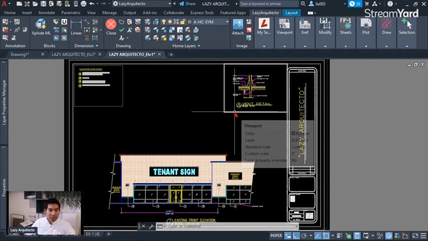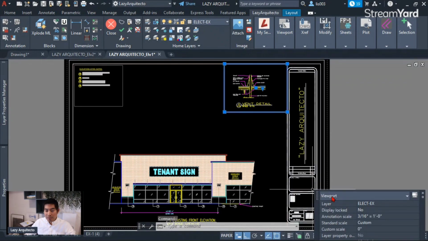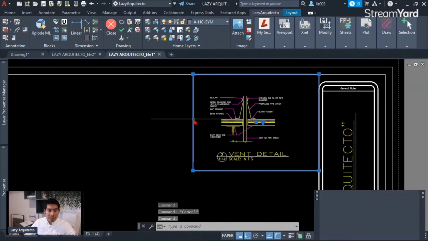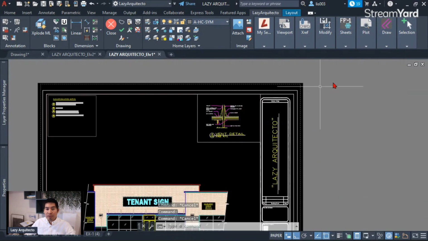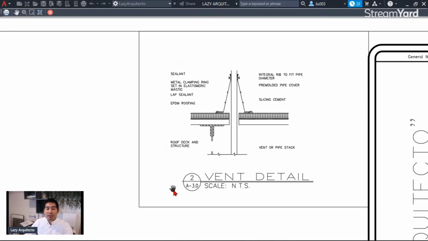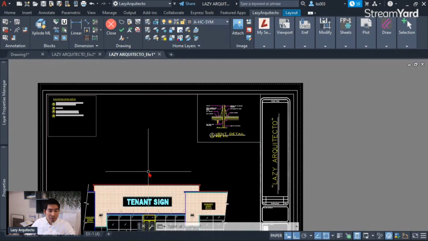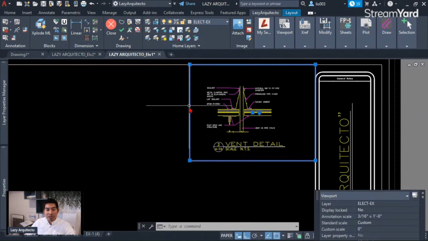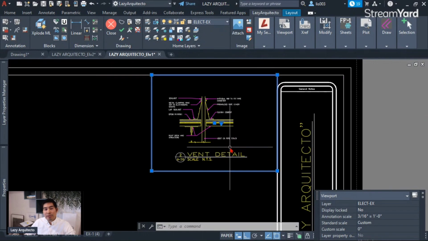To explain that, I'm going to use this viewport right here. Right now, if I do a preview of this drawing, you can see that the border of this viewport is showing, right? So it's on. Now, how do you turn off the frame for the viewport? There is no system variable or command that we can simply set to 0 or 1 to turn the viewport frame on or off, but there are other ways to turn it off.